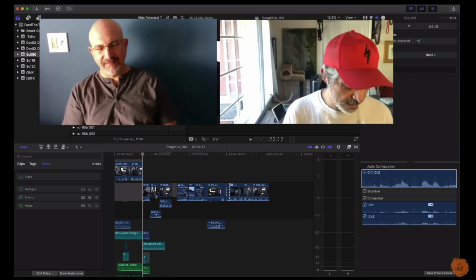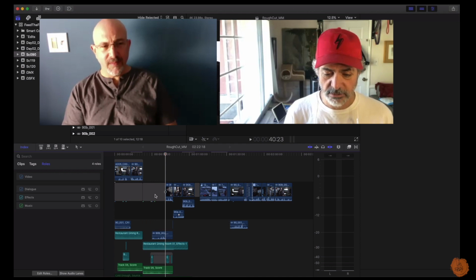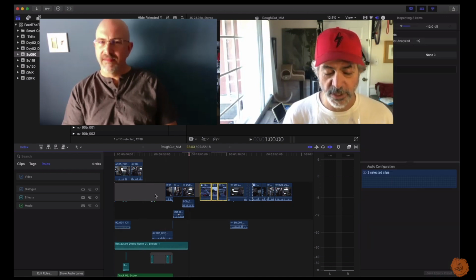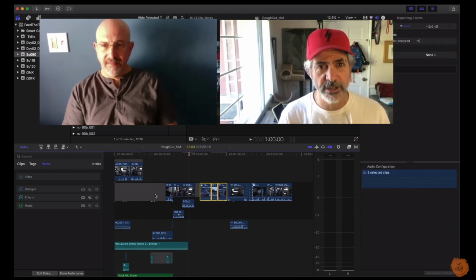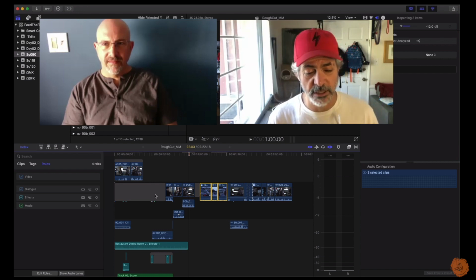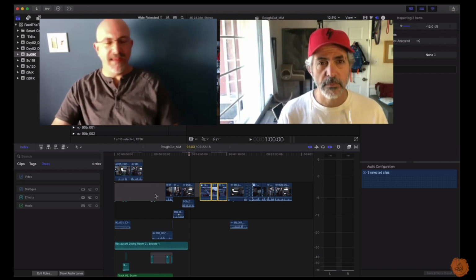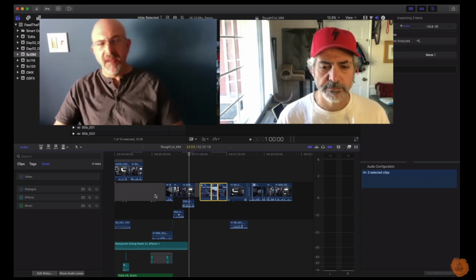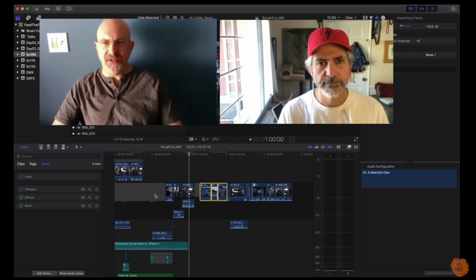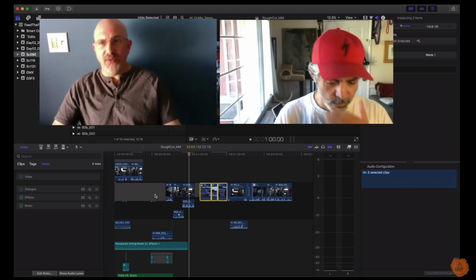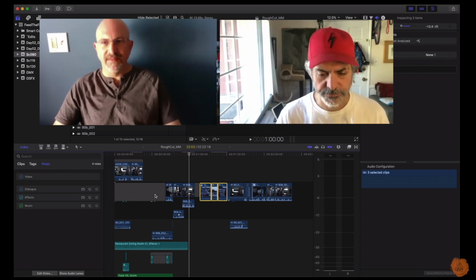Not optimal for that. But that's the way it works. And there are many advantages to the way it works. And once you kind of get your head around that particular thing, which is inconvenient, I don't think there's any other way to say it. Yeah, the magnetic timeline makes 90% of things better. 10% of things you've got a few extra steps to do. Right. It's a great trade-off. Right. Where there are some downsides to it.